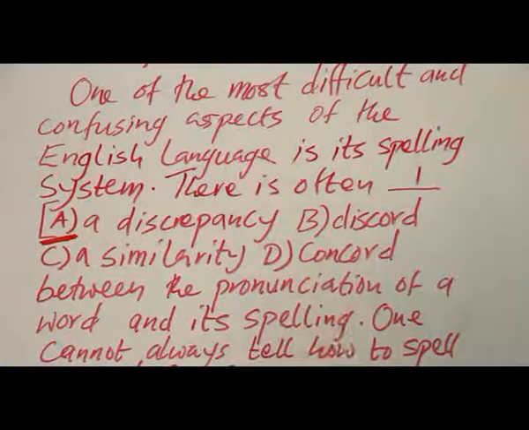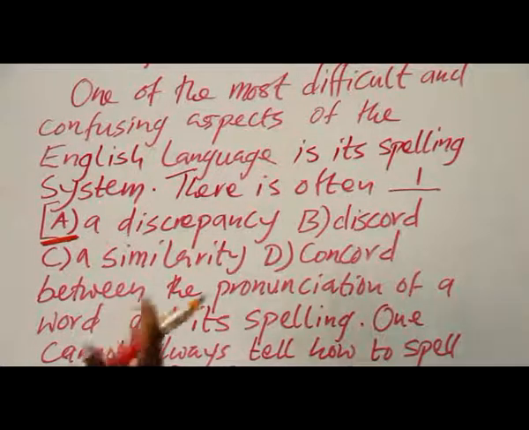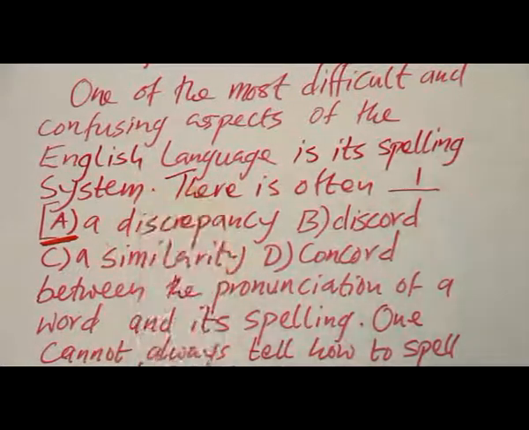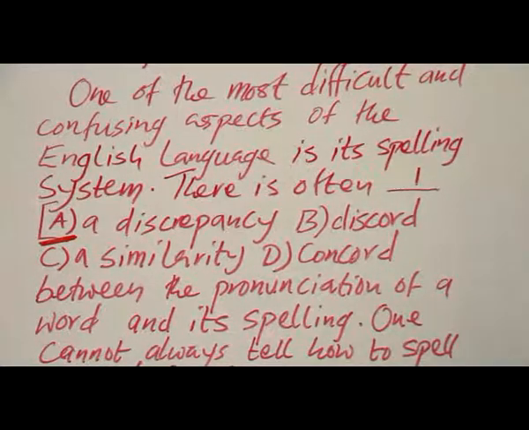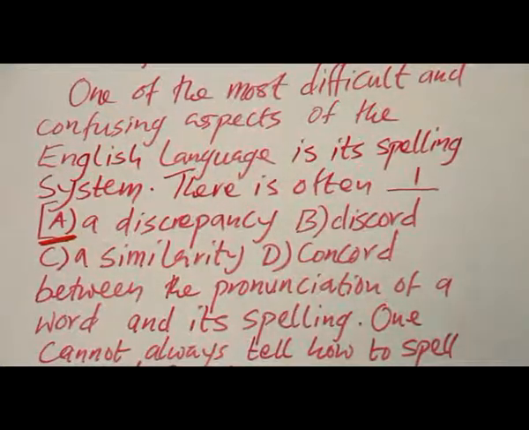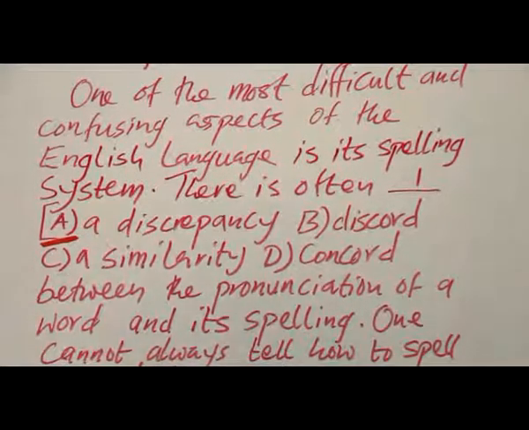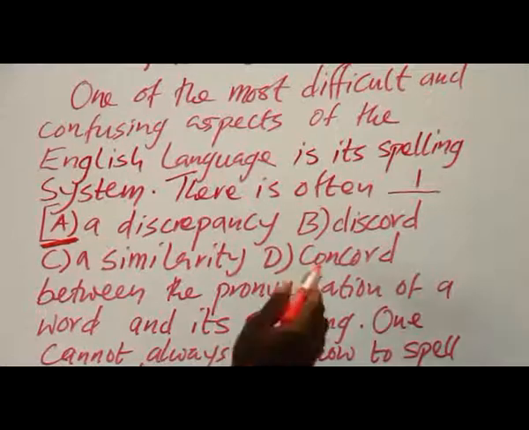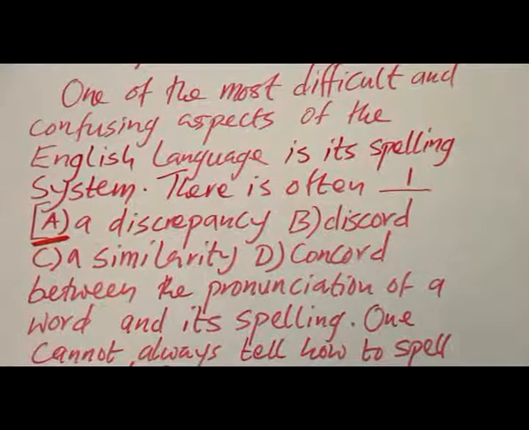Why can't we take discord? No, usually we don't use that term. That sounds too literal. Now, of course, it is not the issue of similarity. If you look at the passage as we move on, we are not talking of similarity, and we are even using the word confusing aspect from the beginning that we took. Of course, that also means that it cannot be concord, which also has to do with similarity or agreement.